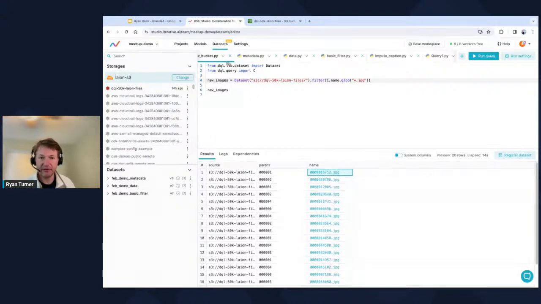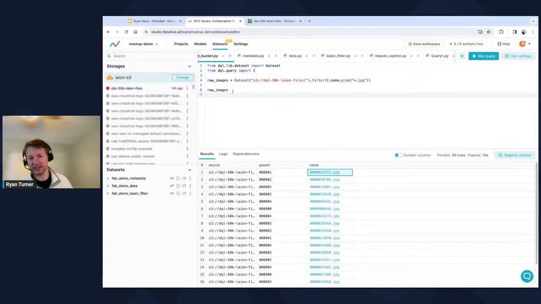We have multiple different queries, or scripts, basically. In DVCx, the queries are just Python, so there's no weird custom query language you have to learn. We have our own imports here from this DQL-lib, DQL query. These are the DVCx APIs that you call, but the actual syntax is just standard Python. So there's no weird language here.